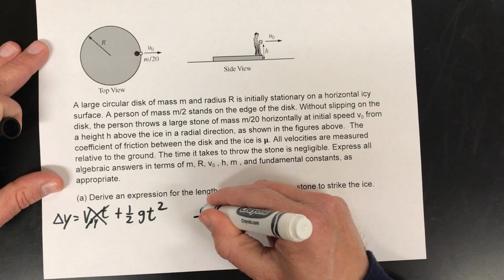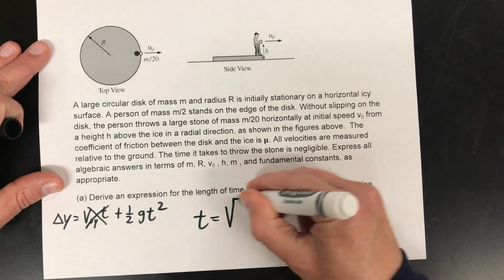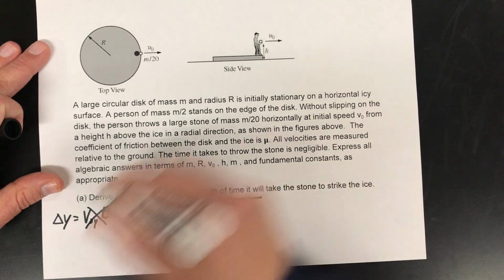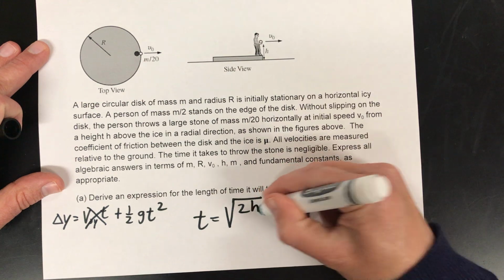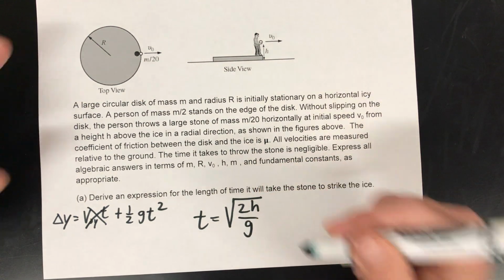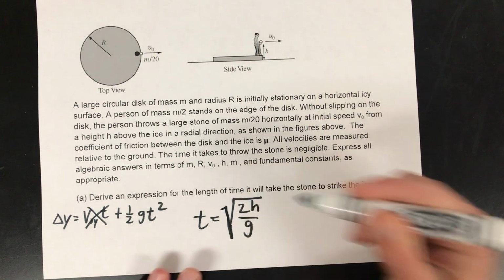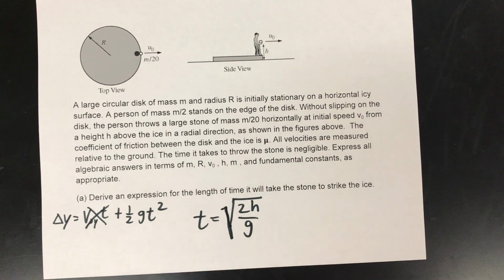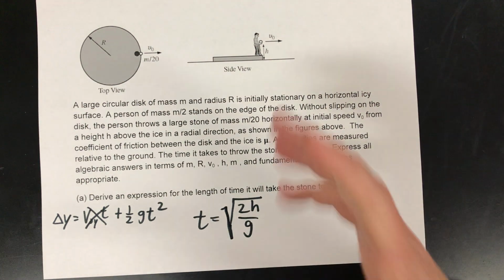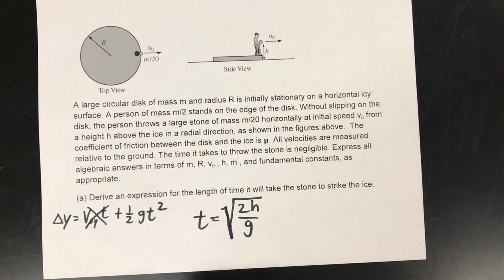that the time to fall is the square root of 2 times our vertical distance, they're just calling h, over g. And by the way, that square root comes all the way down past the g. A good reminder of the time it takes for something thrown horizontally or dropped from rest to strike the ground. Okay, so next question.